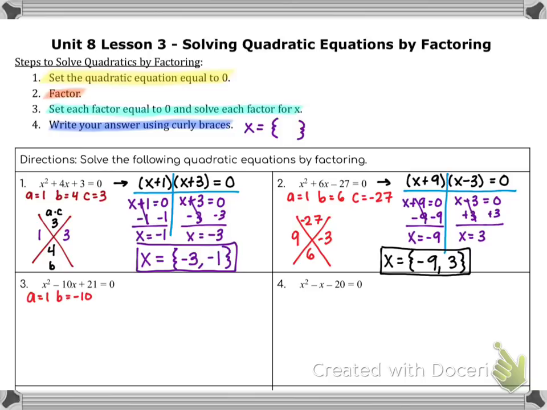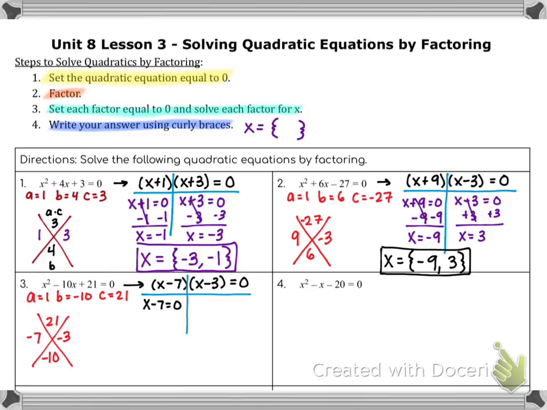Here a equals 1, b equals negative 10, c equals 21. Again, draw the x. You guys are used to this. So both of them in this case have to be negative. Remember, when we have a positive up here and a negative down here, both of these numbers are going to be negative because negative times negative is a positive, and if we add them, we keep the sign, right? And we do 7 plus 3. Okay, so now it's going to be x minus 7, x minus 3.